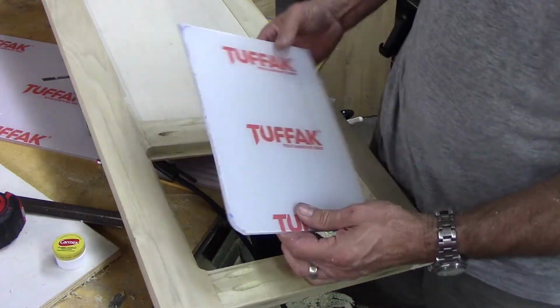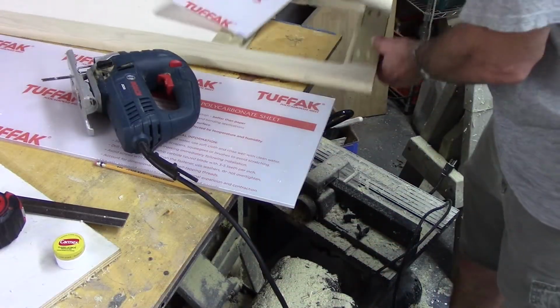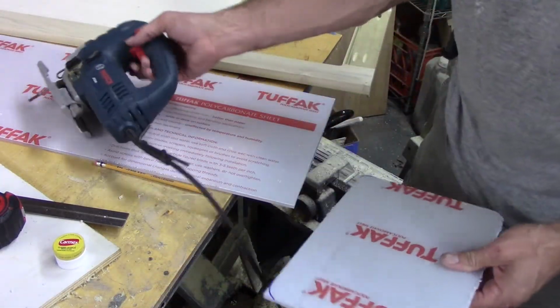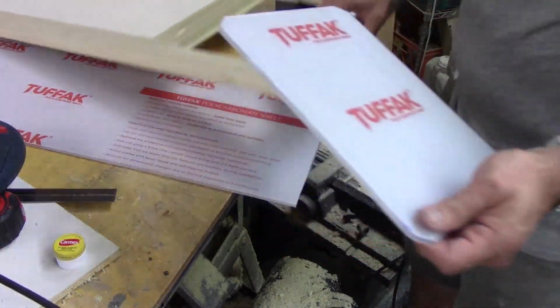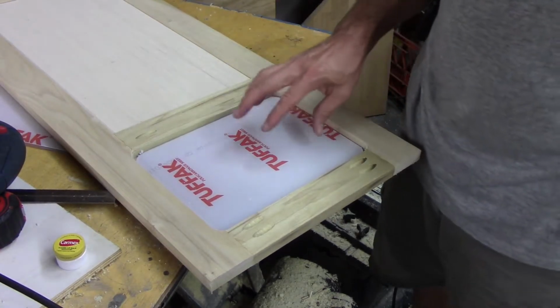Let's make sure. Yeah, that should work. And we'll cut the rest. There we go. I'll cut the other one and bring you back.